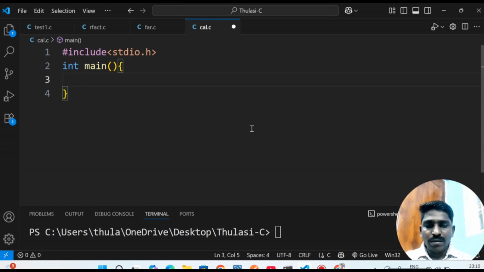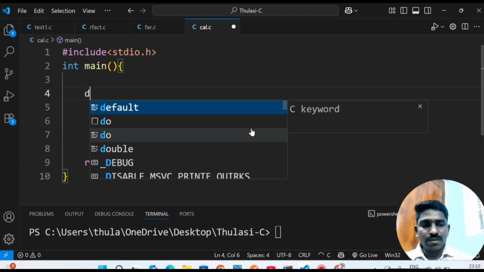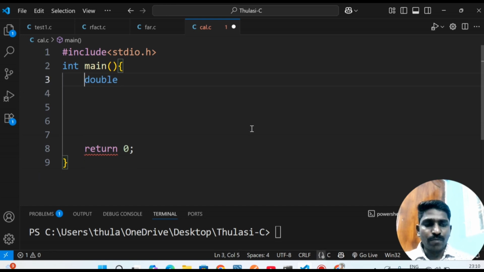Then return 0. Here I have to take data types. What data types do I want to declare in my project?